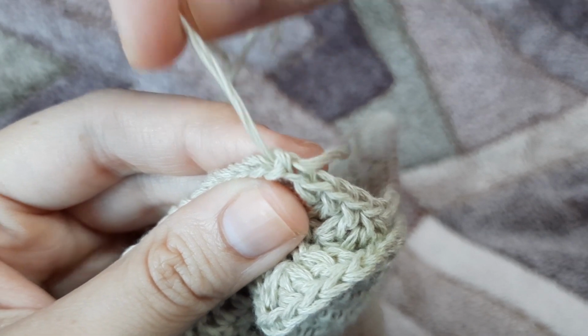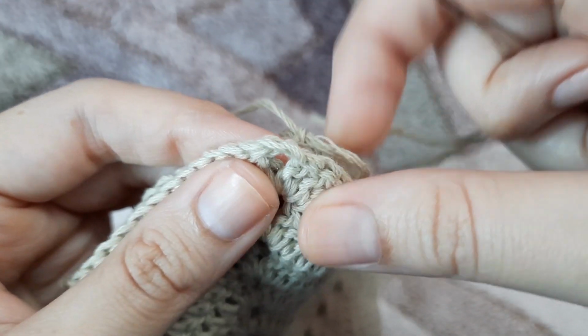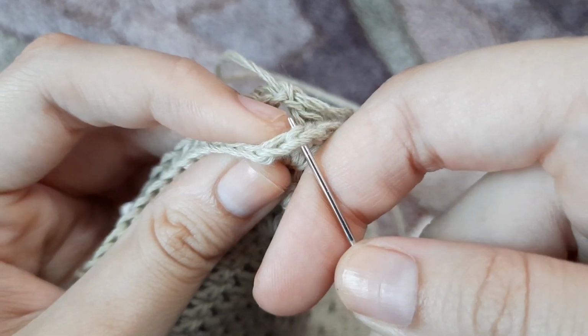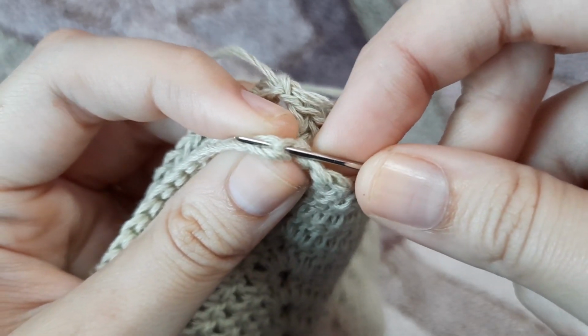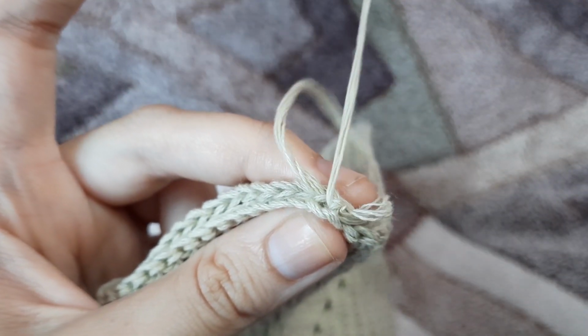And now we are going to do the exact same thing on our square number 2. So we are going to insert our needle in between the 2 chains on the edge. So these are the 2 chains. We are going to insert our needle in between these 2 chains, and we are going to pull through.